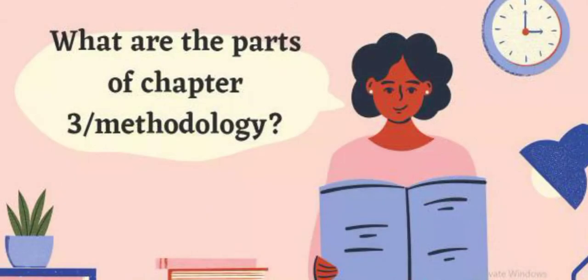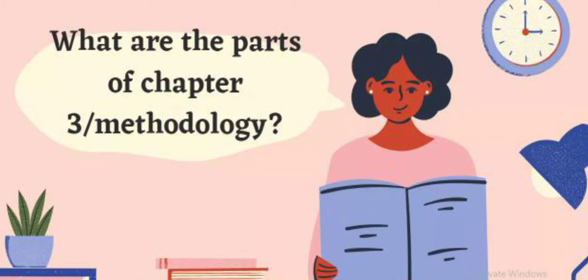So we're done already with Chapter 1 and then Chapter 2, which is the review of related literature. So this time, I hope that you are ready to listen and to write your Chapter 3 or the research methodology. So the first question that we should be able to answer before giving the tips is, what are the parts of Chapter 3 or the research methodology?